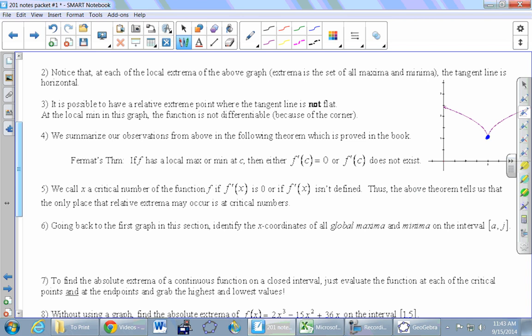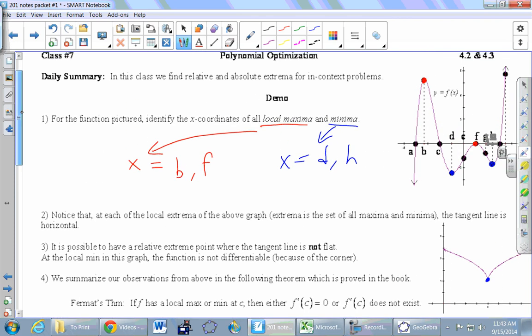Going back to the first graph, this section, identify the x-coordinate of the global maximum. Okay, so a couple of things that are different about this question compared to the first question. First, there is this word global. What word did we have in the first question? Local. And the other thing that's different is that I'm giving you this closed interval between A and J. So let's go back up and take a look at just the parts on the graph between A and J. So that starts right here. I'm going to color all of this stuff in green so that we really focus our attention only on it, and then we stop right at J, A to J.